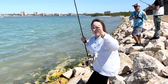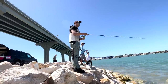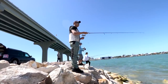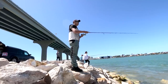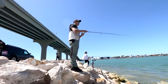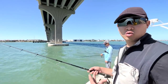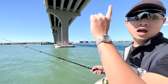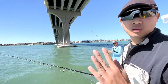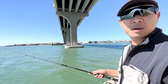Gertrude strikes again. That was on just the shrimp head only. So we tried that for maybe 20, 30 minutes, nothing. So we're gonna hop to our next spot. Good thing we've got another place in mind. If nothing at the next spot, we're gonna end up at the pier, which we're pretty confident we'll be able to hit something. But it's good to have a plan, a backup strategy.